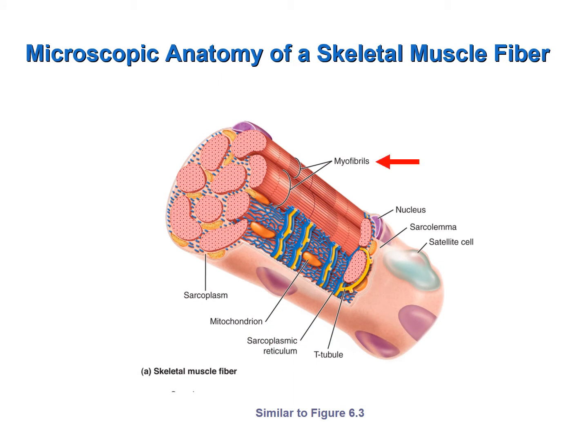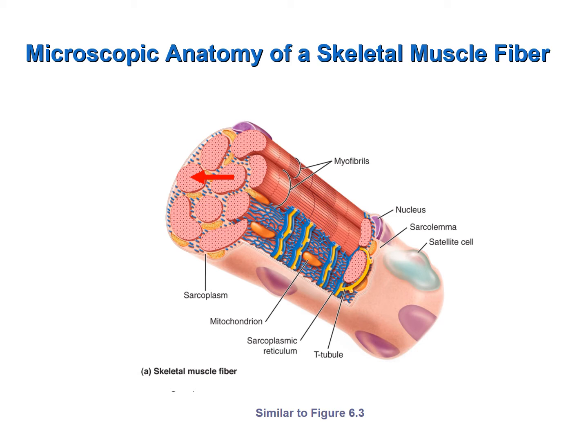The first organelles I'd like to talk about are the myofibrils. These organelles are illustrated here as round red structures. Notice that myofibrils take up almost all of the sarcoplasm. Sarcoplasm is the cytoplasm of a skeletal muscle fiber. These organelles are responsible for the contraction of a skeletal muscle fiber. They are contractile organelles.